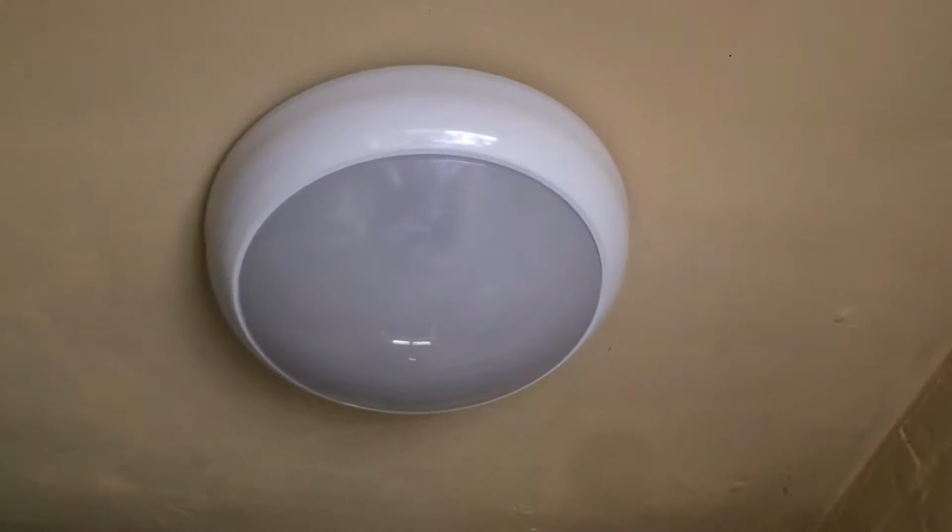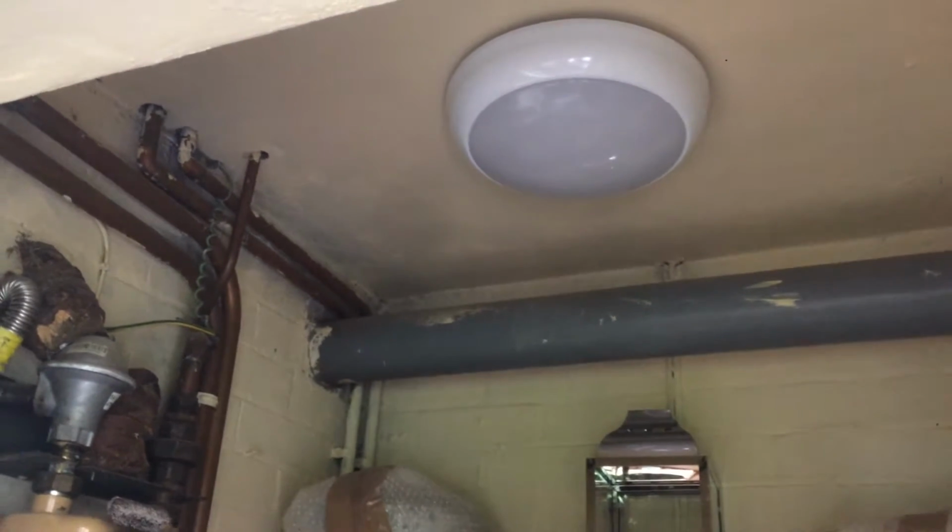And then the other things that are changed in here, I'll swap the pendants for these little 2D fittings, LED, and they work a treat. They work an absolute treat. I suggested it to my mum and dad, they're like, yeah, go for it. So we're laughing. So that's one in there. The pendant was an absolute mess.